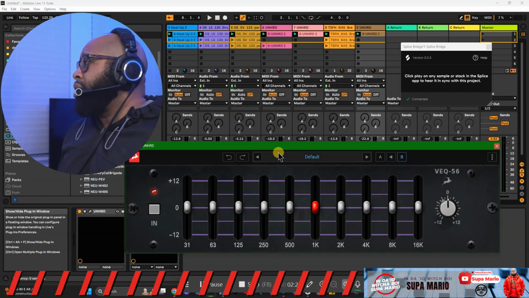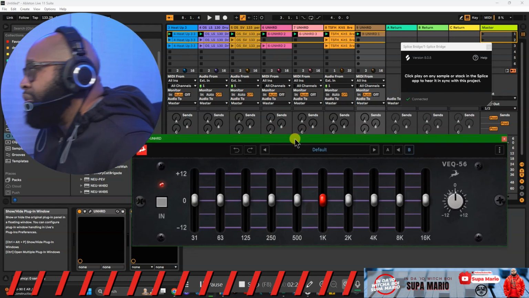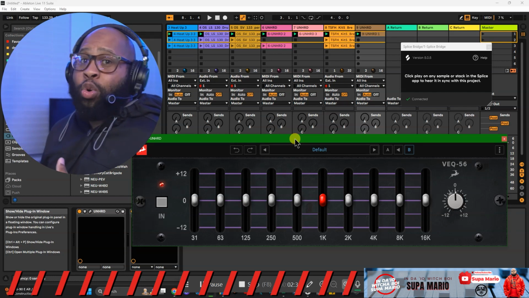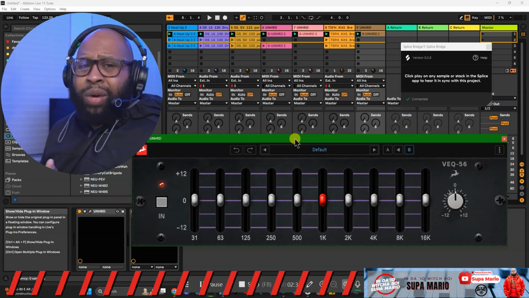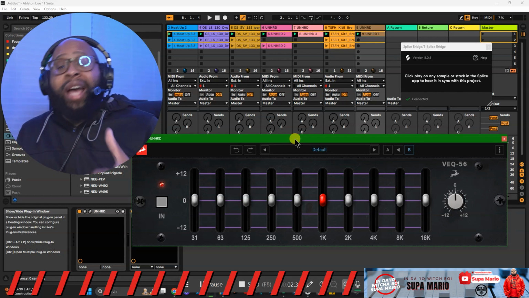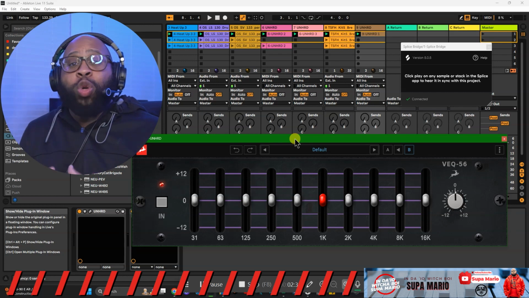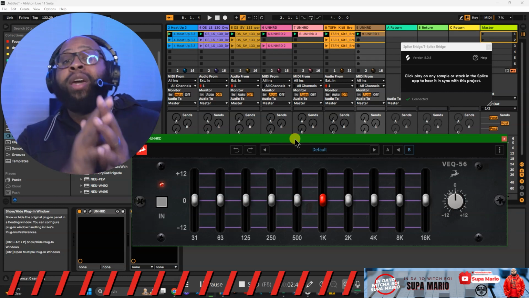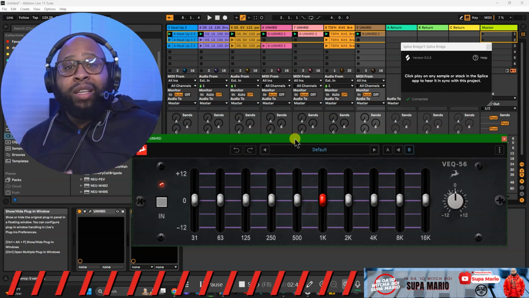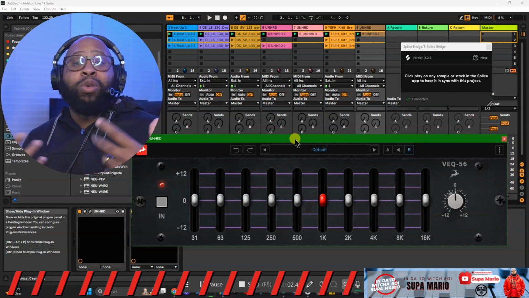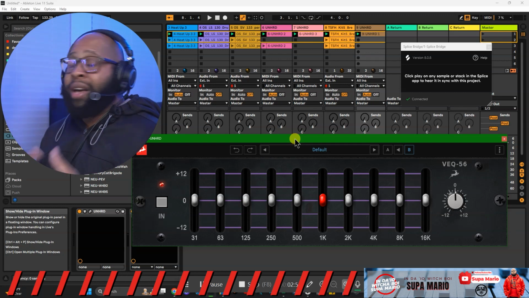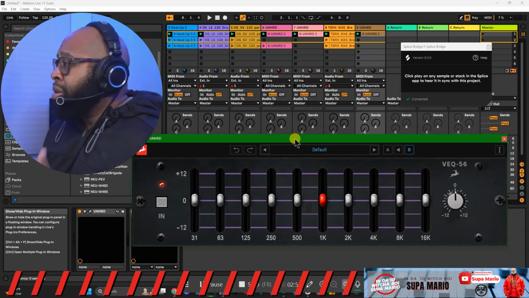All right, cool. We're going to pull up this EQ right here. This is from Analog Audio, and they have their own Synergy Native Core plugins. It's kind of like a UAD Spark type of situation. They have their own set of plugins that you could only use with their Analog Audio interfaces, but I guess everybody is taking a page out of UAD's book and opening up their closed protocol to the public. So Analog Audio has their own native core plugins, so make sure you go check them out.